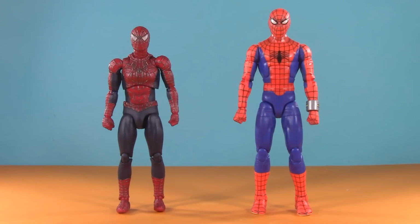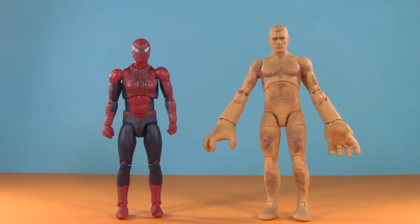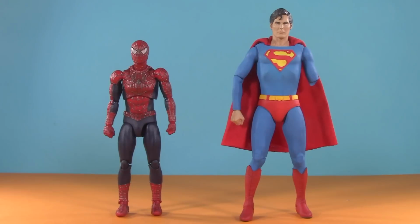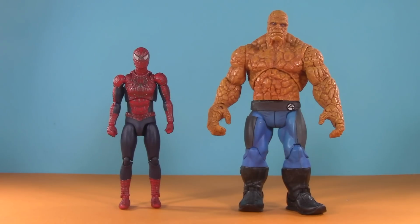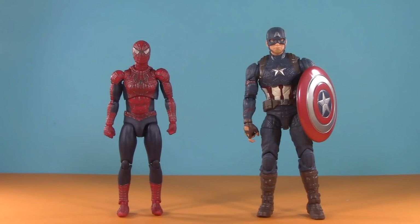That said, as long as we're celebrating live-action Spideys, here's the Japanese version, but for just a few villainous No Way Home co-stars, here's the Green Goblin, Sandman, who's kinda small but scales well here, and the Spider-Man 2 branded Dr. Octopus. That said, for just a few other perfectly cast heroes of my lifetime, here's the NECA Superman in desperate need of repair, the NECA Michael Keaton Batman, the Toy Biz Michael Chiklis Thing, the Hasbro Logan, the Hasbro Iron Man, and the Hasbro Captain America.